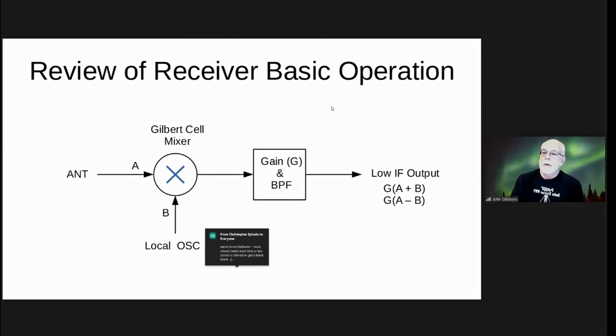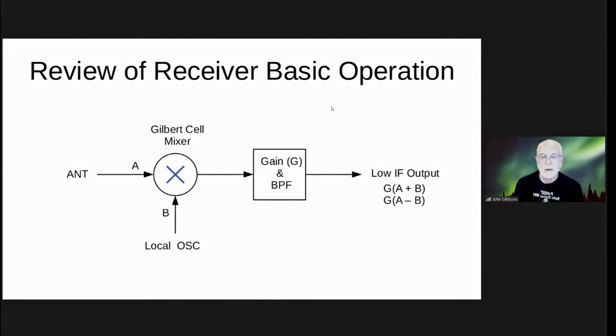So without further ado, the Grape itself is a very, very simple receiver, and receiver is probably an overstatement, because all I'm really doing is using a Gilbert cell, which is an SA612 mixer chip, and I'm just taking the antenna input with a little bit of filtering and feeding a local oscillator, which is derived from a Leo Bodnar GPS-DO, directly into it. And the Gilbert cell is a nonlinear product mixer, so you get sums and differences of the two mixed frequencies.